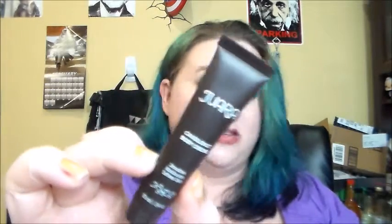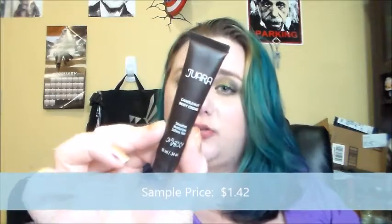Now, the rest of my box isn't bad. I'm actually really excited to try a couple of items, but this is the Juara Candle Nut Body Cream, and while it does smell really good, this is not going to cover my full body for one application. Now, I do have a lot of body. I am bodyful, if you will, but this would not cover any adult for one full application. This might cover one leg on me. I don't think Birchbox picks out the sizes of their products either, unless it's one of their in-house brands.